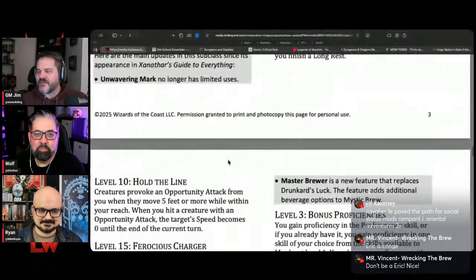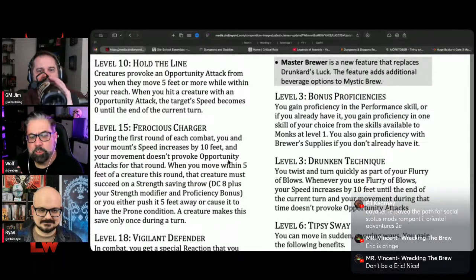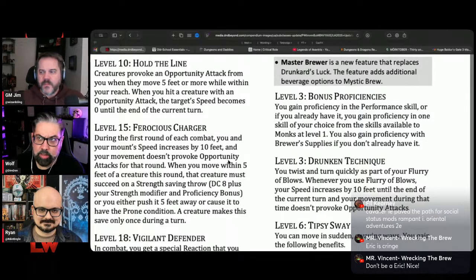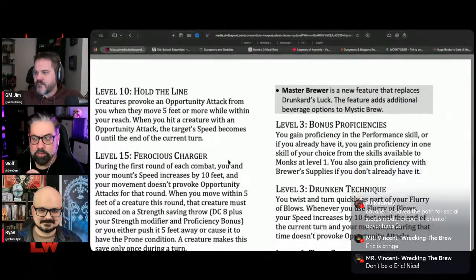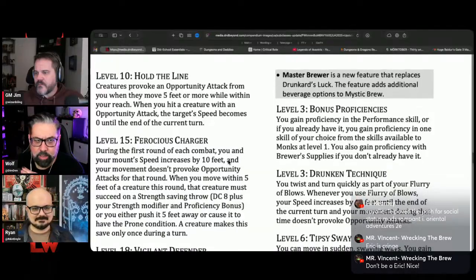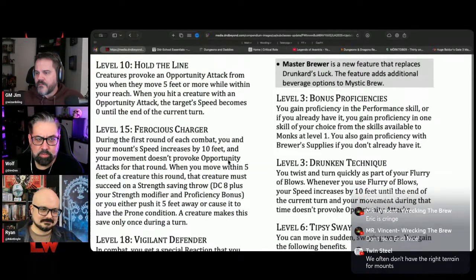Oh, do you guys have thoughts on the Cavalier? Yeah, just at first glance, it does look like they're trying to improve it. I feel like when it comes to the fighter subclasses, Purple Dragon Knight and the Cavalier were kind of the bottom of the barrel. So it looks like they're trying to upgrade it from where it was.